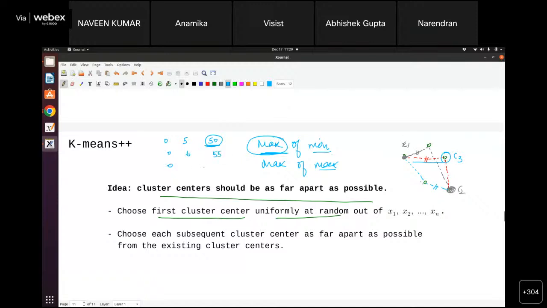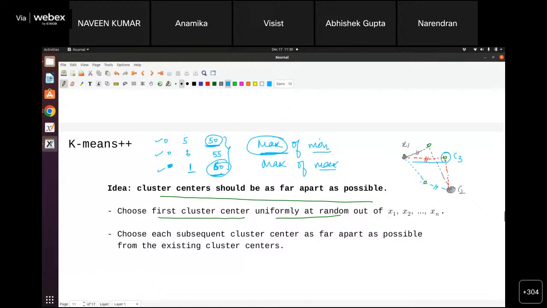And here, let's say the maximum is 60. So these are the maximum distances for each point, which are the candidates to become the next cluster center. Now you take the maximum of this, the maximum is 60, and you declare that this should be the next cluster center.